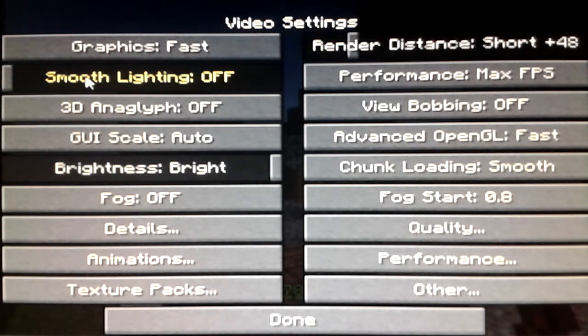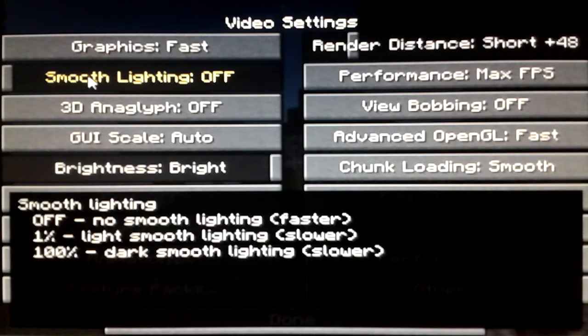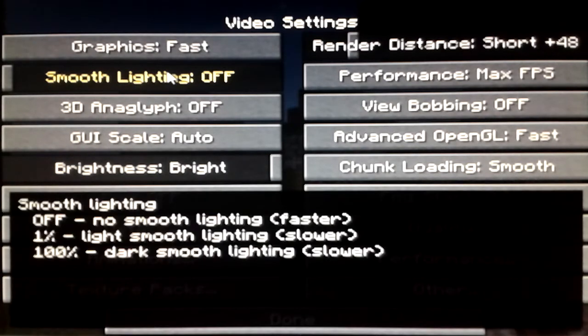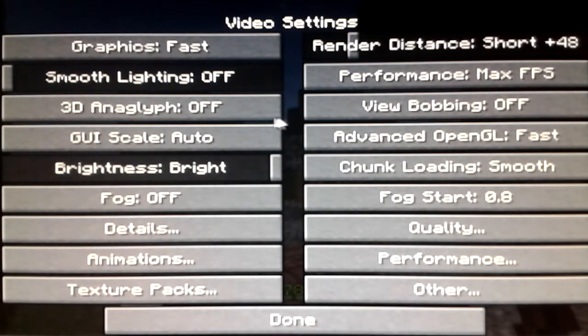Basically, okay, hold on, it's right here. It'll tell you. Smooth lighting. If it's off, it's faster. If it's 1%, it's slower, and then if it's 100%, it's obviously slower. Basically, it makes things smoother, light-wise.